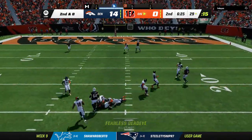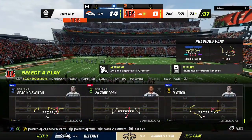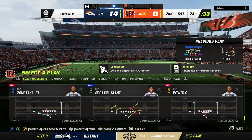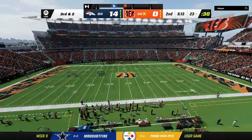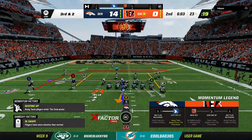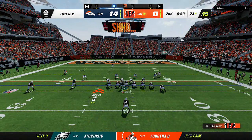Meanwhile, Burrow's throw caught by Higgins. And he'll be brought down at about the 23-yard line. One thing you're hoping for when you run drag routes, you're able to hit a receiver in stride, and he can pick up a lot of yardage after the catch. But in this situation, the defense was effective, able to stop him before he could get a good head of steam going.